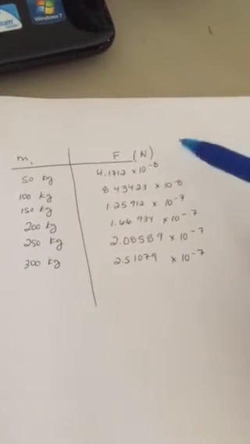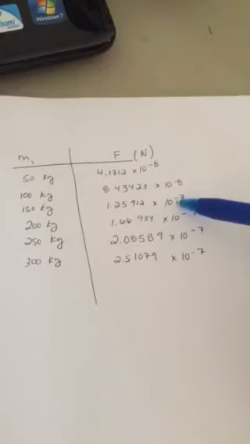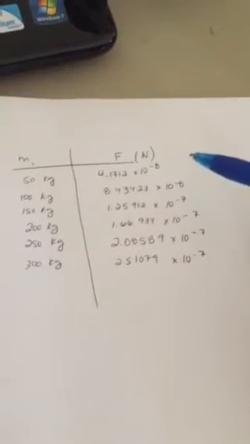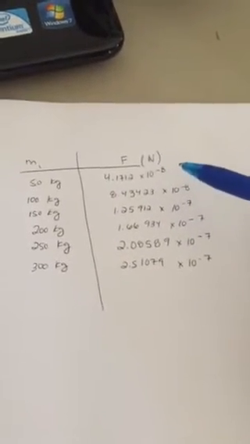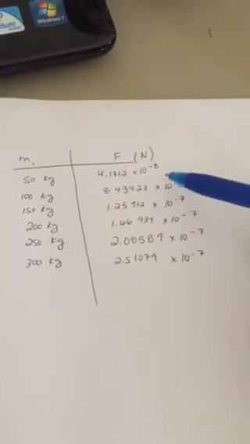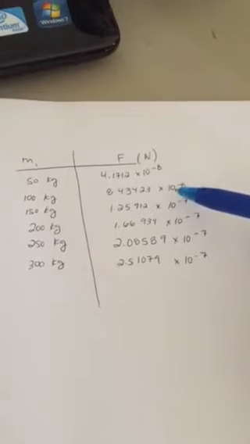What you need to do is make all of these exponents the same. Okay, so how do we do that? I would recommend whichever one is the smallest, okay? Not absolute value, but actually the smallest. So negative 8 is smaller than negative 7. I'm going to make all my exponents negative 8.